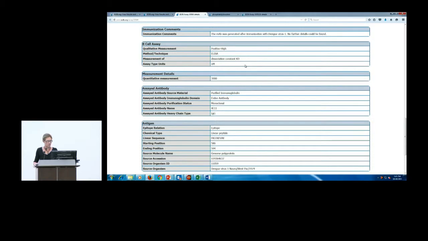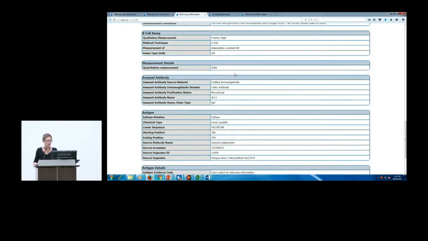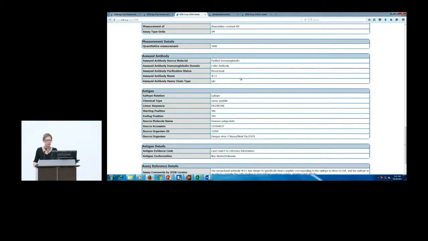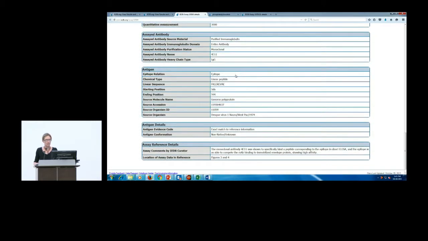In this case, they actually measured KD, and there's a quantitative value for that. We do capture quantitative values for antibody responses of affinity. When that is performed, we can capture that to reflect overall affinity of the antibody. We also capture X-ray crystallography. We have a person who's dedicated to capturing that data too, which is wonderful.